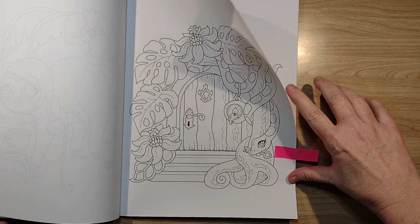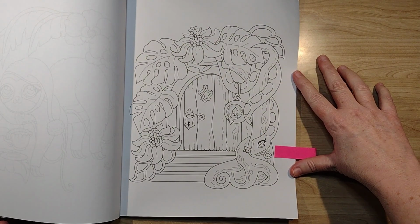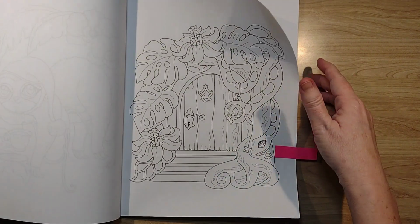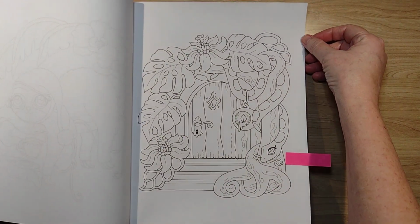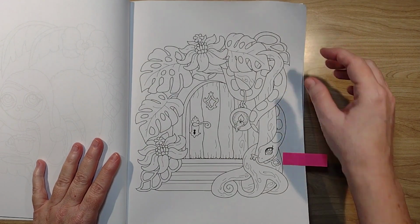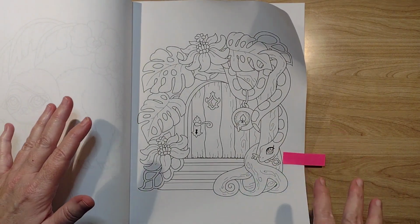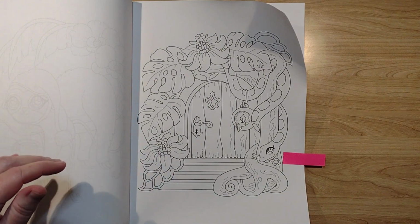I may or may not demonstrate watercolor. I'm not very good at watercolor yet. That's the bane of my existence, watercolor. But I want to be better at it. So we'll see, but the video's already getting kind of long, so maybe not. I don't know. We'll see how it goes.